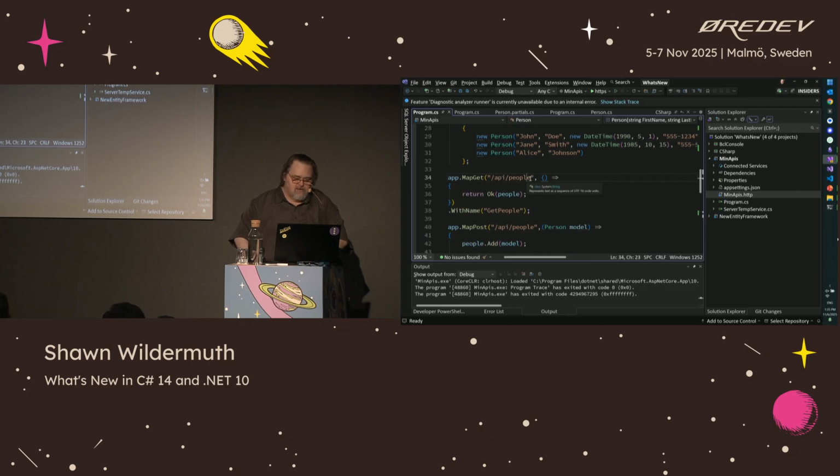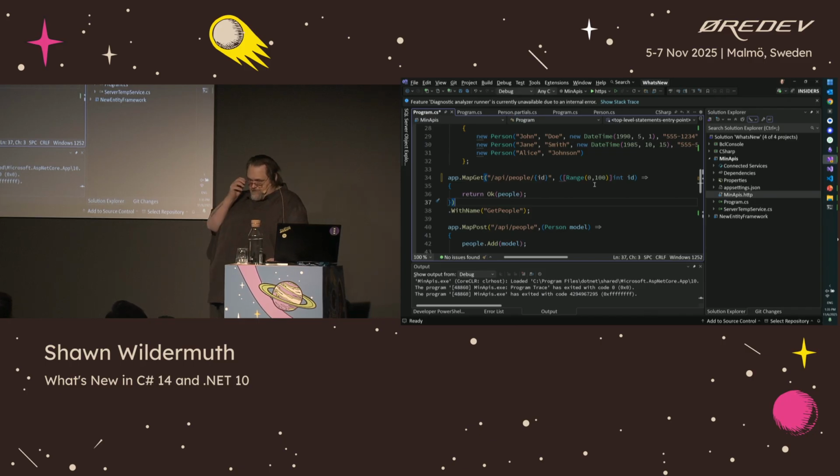So let's say I was gonna make an API for ID, right? And int ID, I could put something like range 0, 100 here instead of necessarily having to do it inside the route. And so this will validate individual properties as well. This is probably my favorite part of how this works, because there really isn't a fluent validation way to do this unless you're going to create your own class types. Make sense?